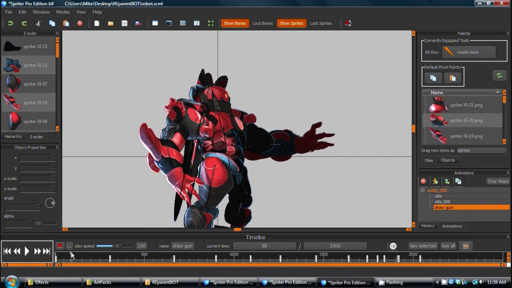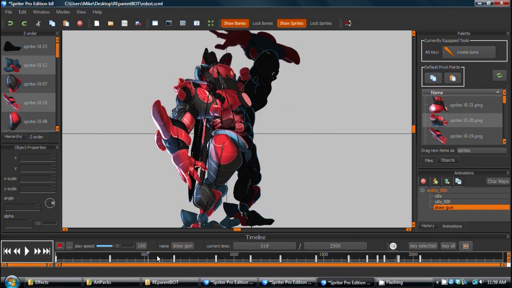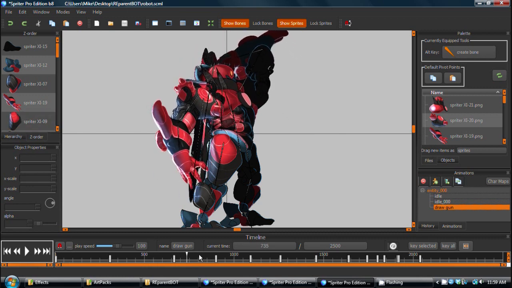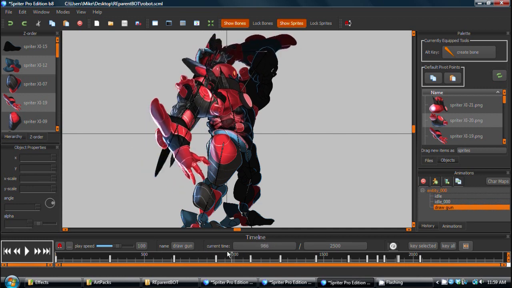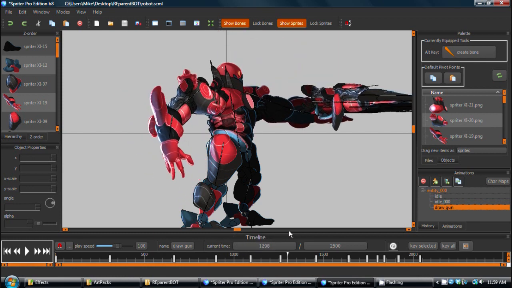And you can see here, currently, and in the other animation, such as the idle, the main bone of the gun, which in itself has several child bones and sprites, is currently a child of the main torso bone. But when it reaches the point, the keyframe, where the robot is going to be taking the rifle into his hand, now the hierarchy changes so that the main bone of the gun is now a child of the hand.